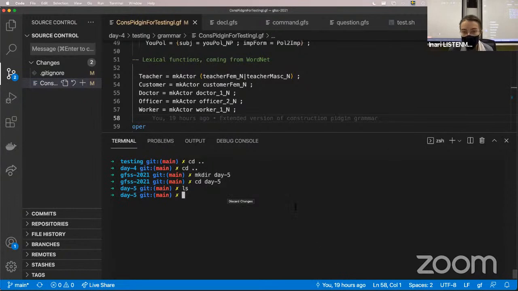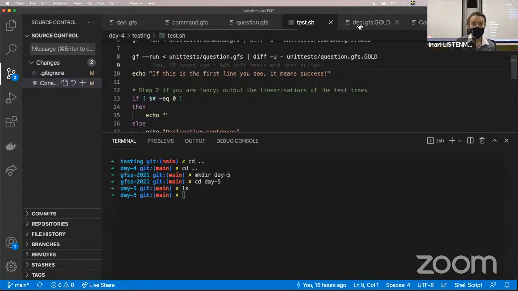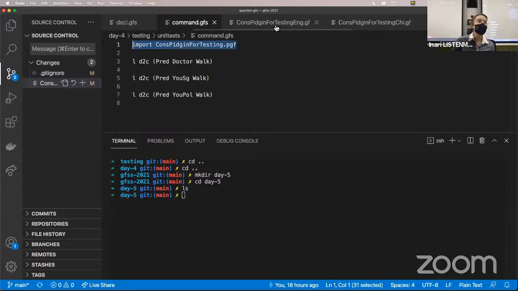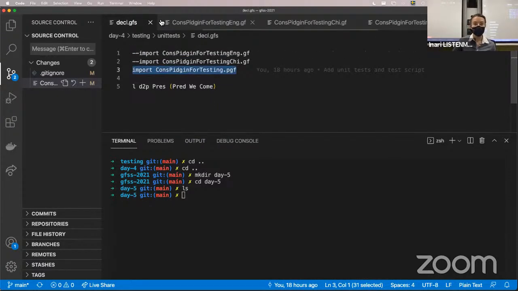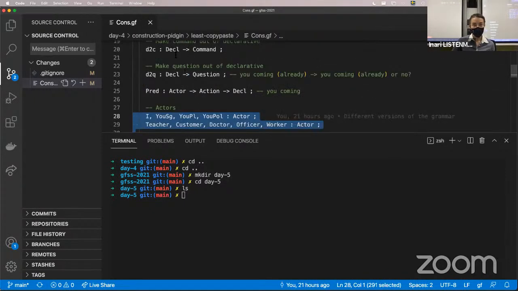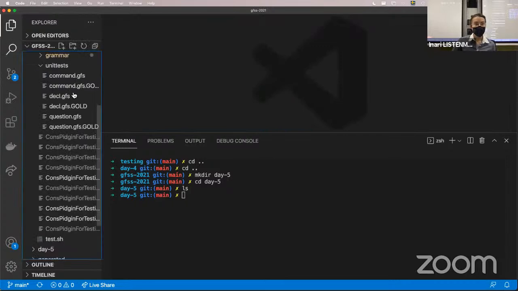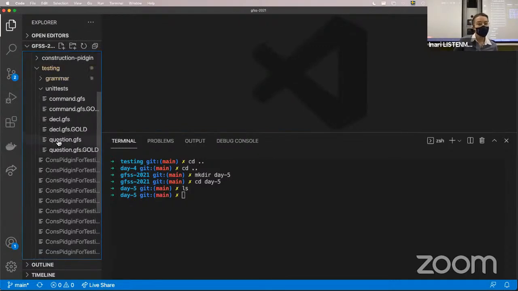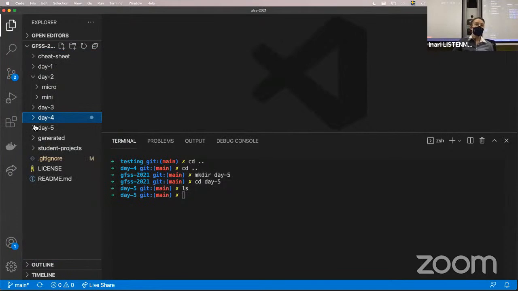Let's see if there's anything in the chat. Any ideas for a domain? Should we do foods for computational law? Yeah, let's do computational law. Yes, okay, foods for computational law.